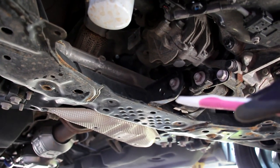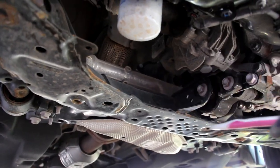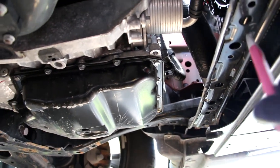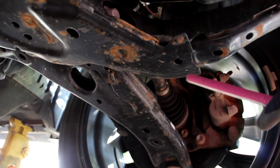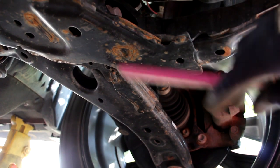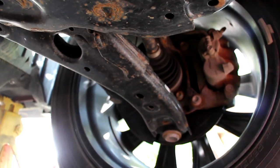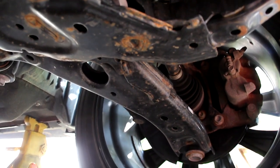One thing I do like is Mazda's use of a fully steel boxed-in subframe, though it does show the age of this vehicle. There's a full frame at the back that continues along the side and across the front, and even though there's a plastic radiator support, there's still a solid metal bar in front for jacking or structural integrity. However, the amount of rust underneath these Mazdas is concerning — this subframe is covered by plastic and it's still rusting. This vehicle is only a year old yet has a lot of surface rust across the subframe, control arms, and other suspension pieces, so definitely consider rust-proofing immediately after purchase.